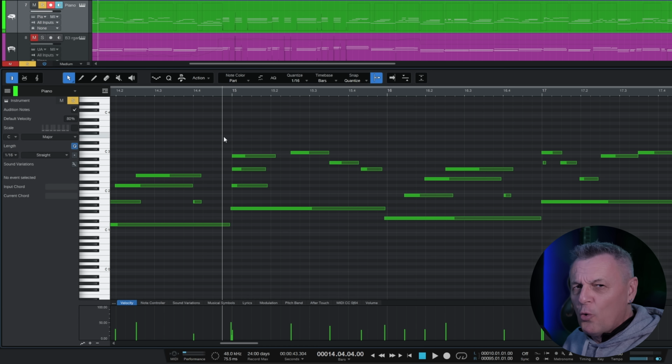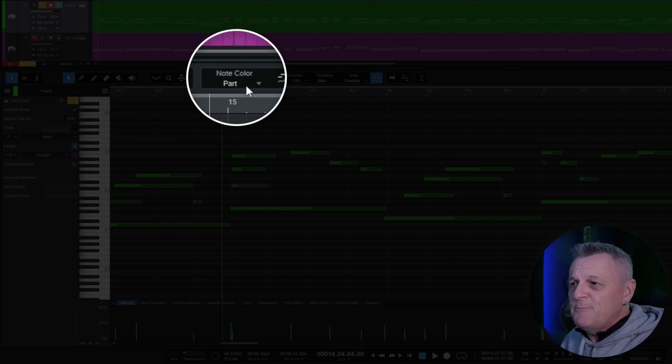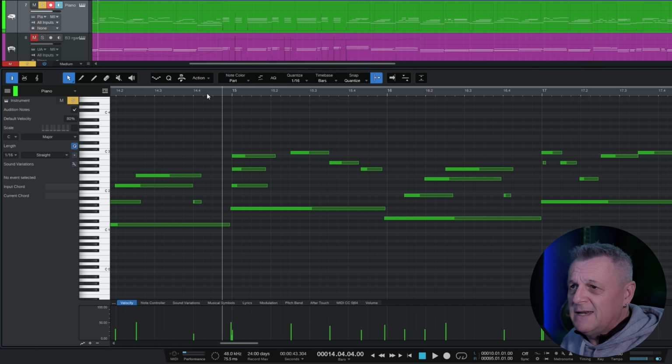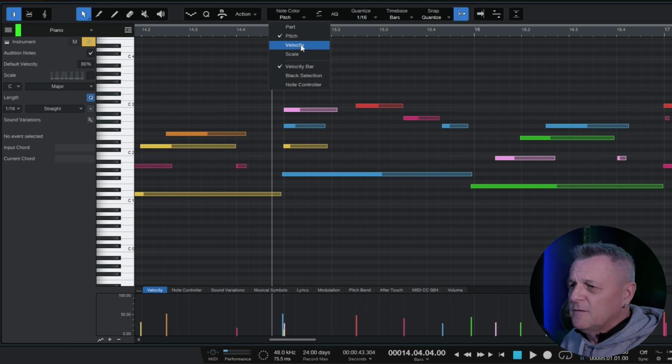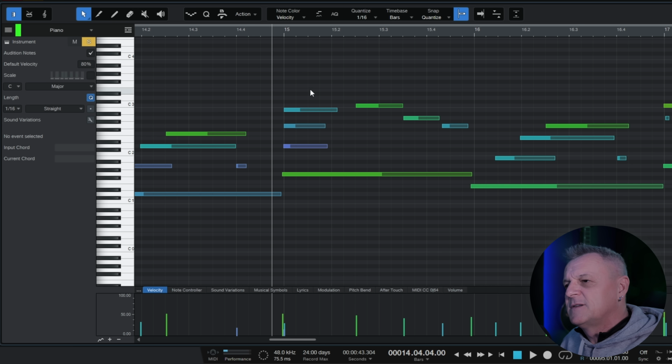Talking about minor and major, some of those features actually relate to scale. Here in the piano roll view, you've already been able to change the color of the notes that you can see. For example, at the moment, it's set up here to part, so they're all green because my part is green, as you can see at the top here. However, I've always been able to change this to pitch, for example, so I'll get different colors for different pitches, and also velocity, so we get different colors for different velocities.